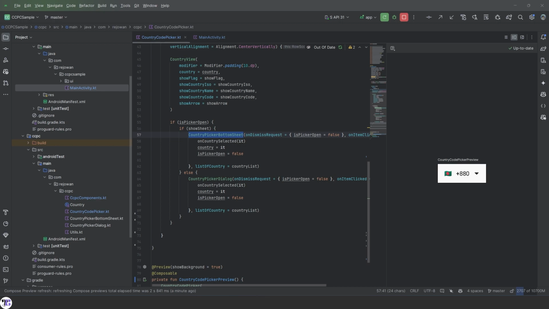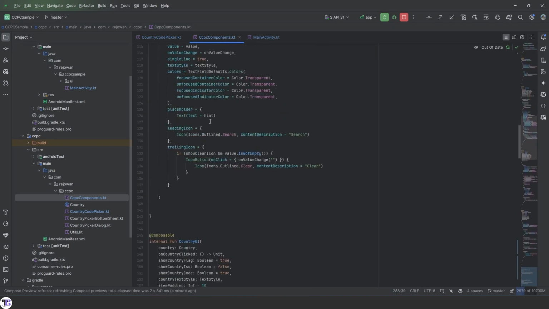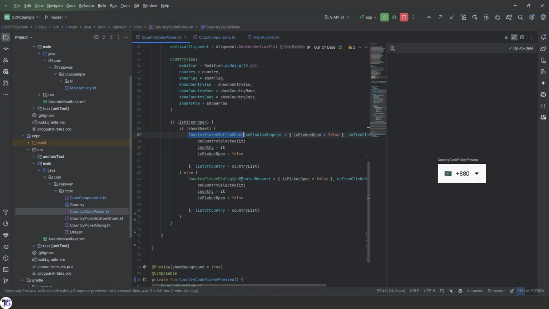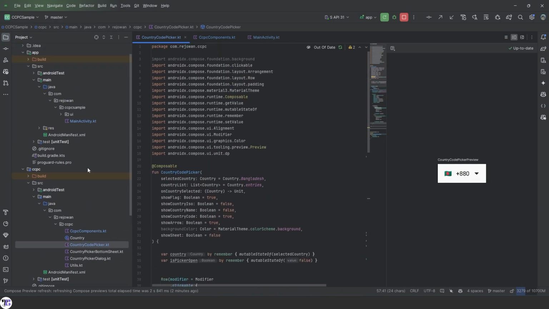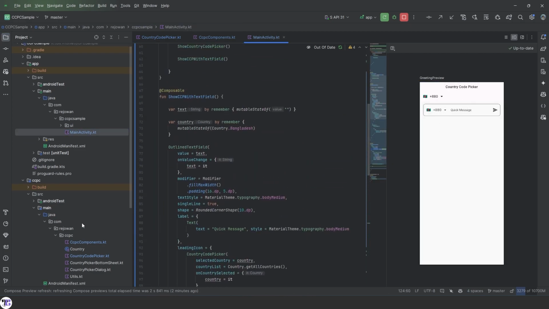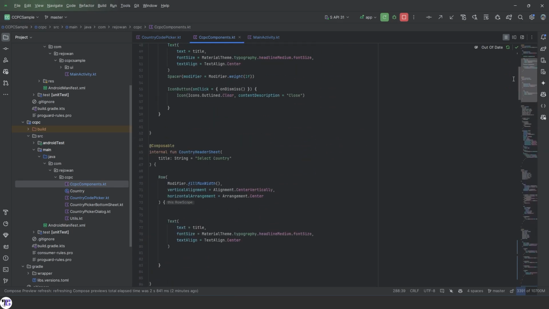when we use it. So what do I mean by making it more simplified? Let's go to the components one by one. Behind the scenes, I actually organized things a bit. I put them in here in a single class, and also I organized the country code picker a little bit. In the main activity for testing, I added this view here. So now let's go through the components one at a time.